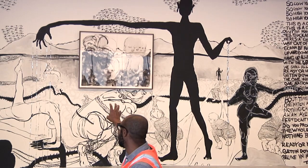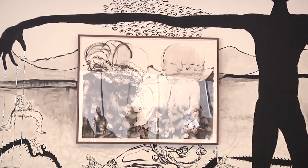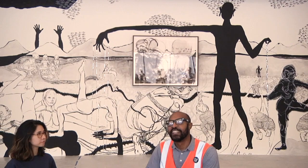And the two at the top are connected to my mom and my dad. And that's me connecting to them, because my father passed away a year ago. So me and my mom are teaming up to figure out how to continue and to do things that my dad used to do. Now I'm taking the role. So that central figure is kind of like me growing up and being my father. And then the hands are supporting us from a distance, which are my dad's hands.